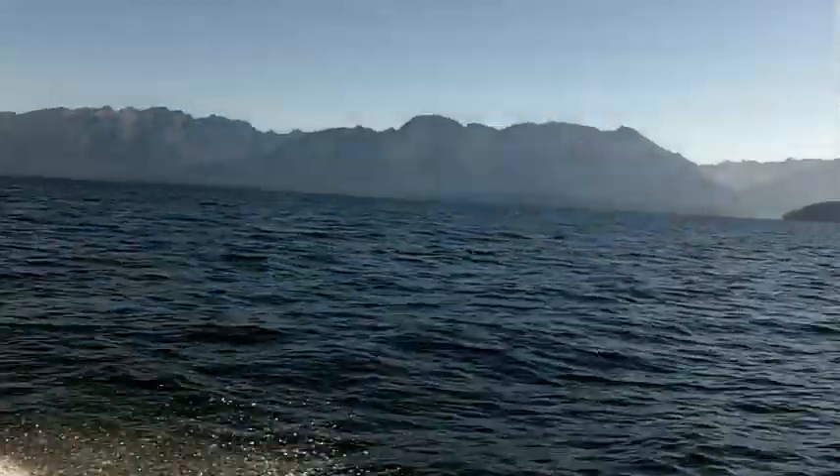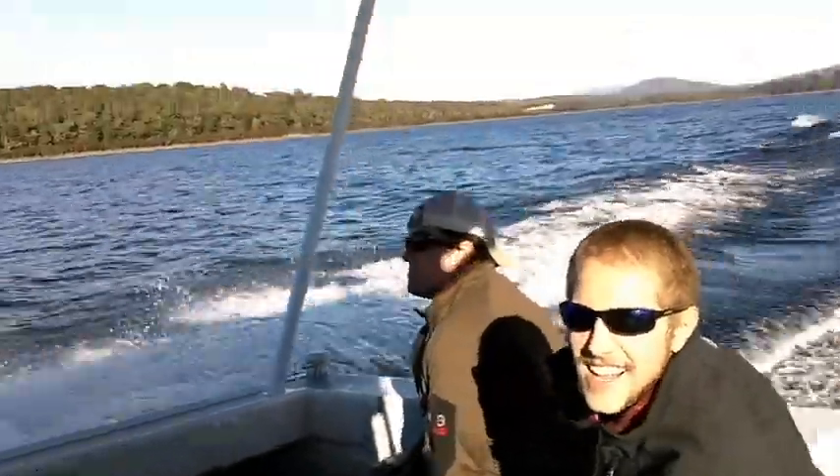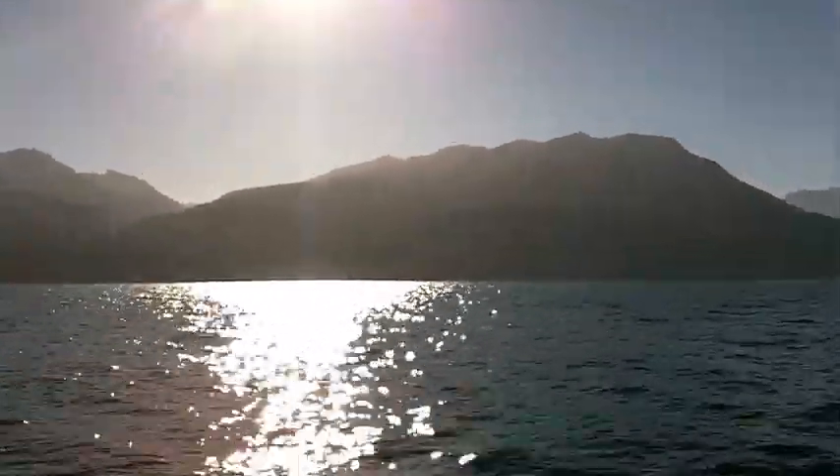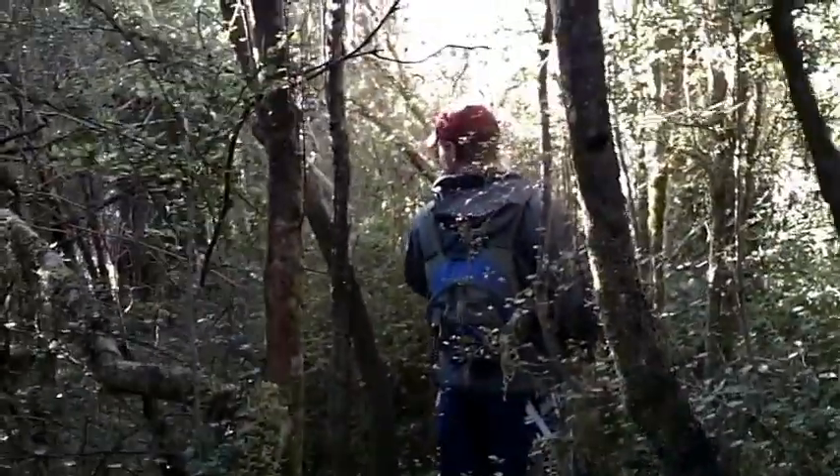Here we are at the start of our Fjordland adventure — Fjordland that starts with horrible access. There's the boys. This is us trying to get to the mouth of our river. Just a typical Fjordland access. There's all sorts of trees and bushes in the native bush — as you can see, pretty damn dense.